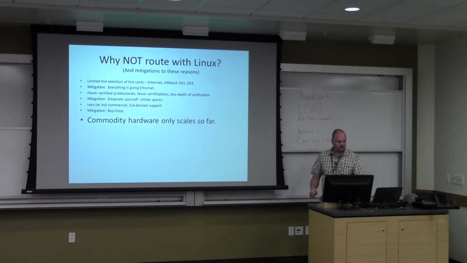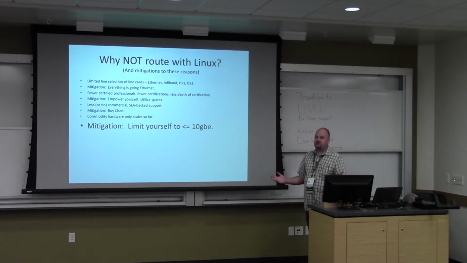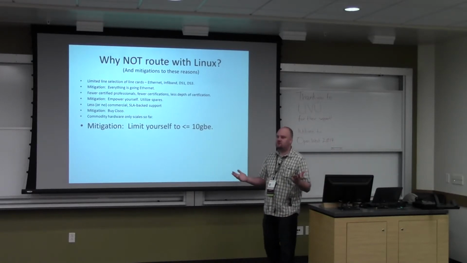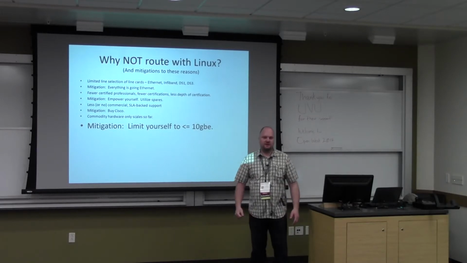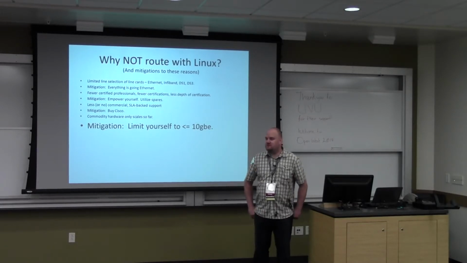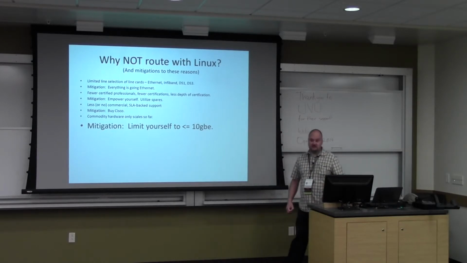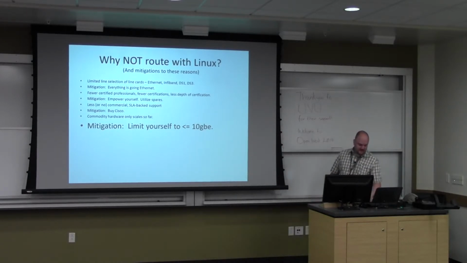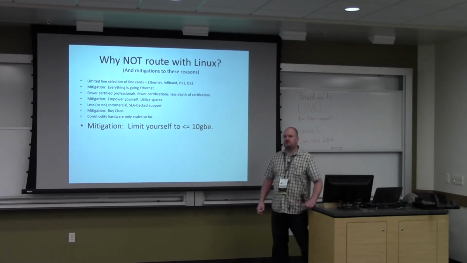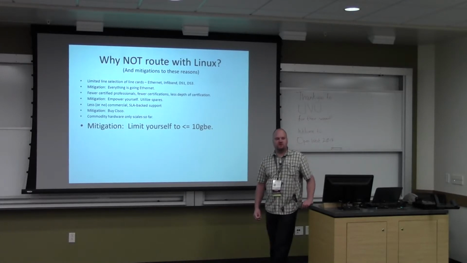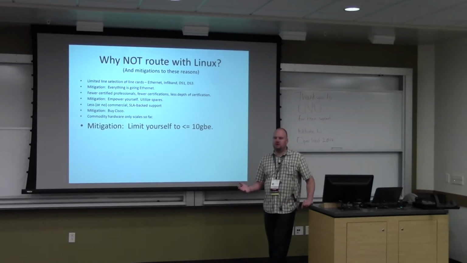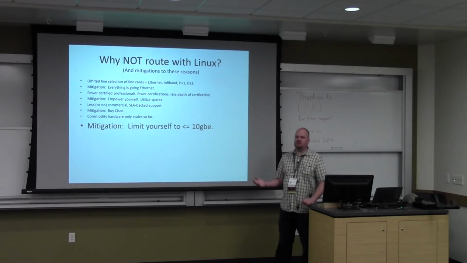Okay, commodity hardware only skills so far. Again, the mitigation, limit yourself to 10 gig or less Ethernet links. Don't try to go to 40 gig Ethernet or 100 gig Ethernet. I assume nobody uses it. Could be wrong. Is anybody using 10 gig? Good. I have a couple of file servers that have dual 10 gigabit links in between. This is not necessarily routing, but doing round robin traffic modeling. With a single stream between them, I can get 17 gigabits without warming up the CPUs. Two or more streams, solid 20 gigabits.